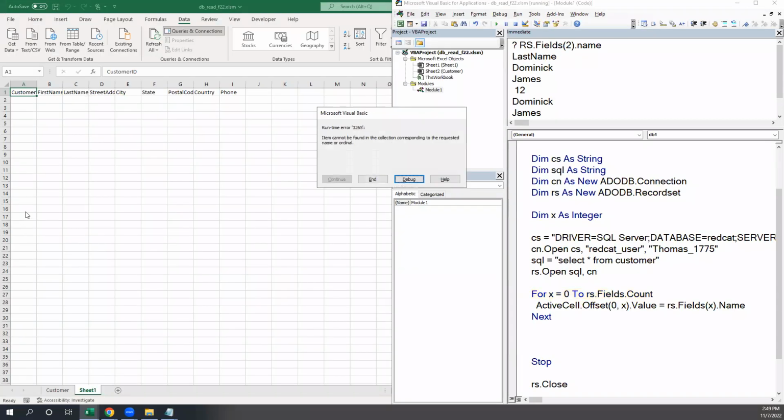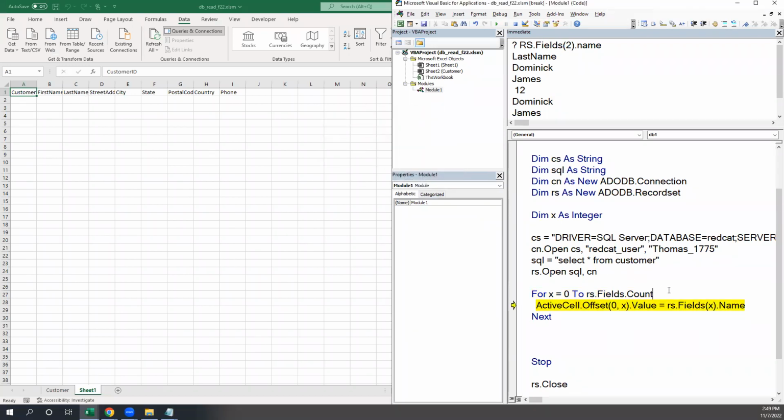And I should see all of those put in. Cannot, oh, that's because it's 0 based. And so the count is going to take me where? It's going to take me 1 too many. So Count minus 1. Try that again. And there we go. So that runs through and brings in the names of the columns.